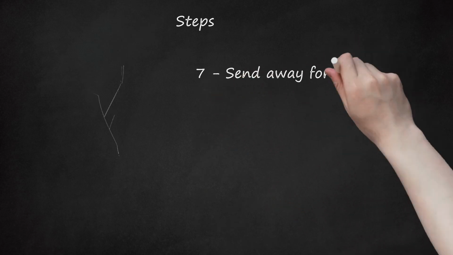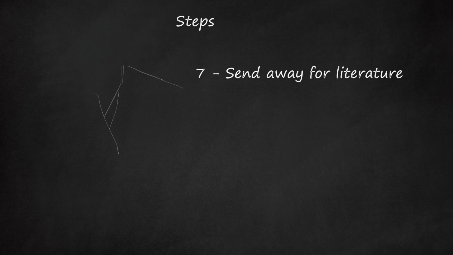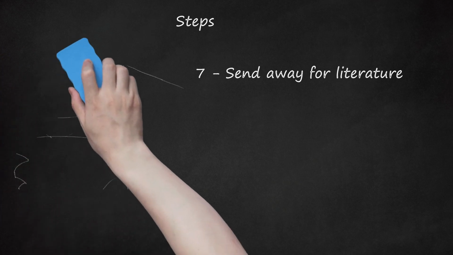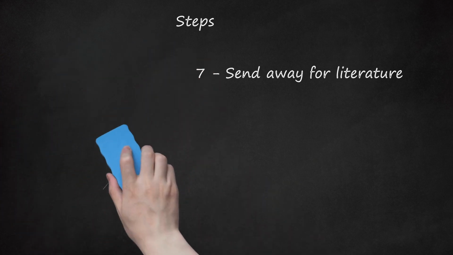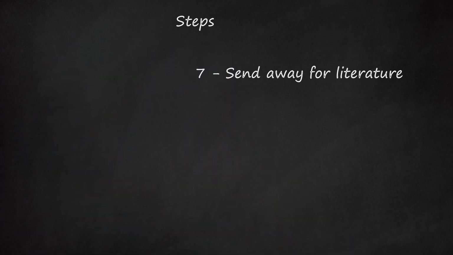7. Send away for literature. When you've narrowed down the universities and colleges of interest to you, request their information packs. This will include a lot of sales pitch, so don't forget to also rely on your background research of reviews, word of mouth, and comparisons to help you reach your decision about the quality of education offered and the quality of the institution as a whole.